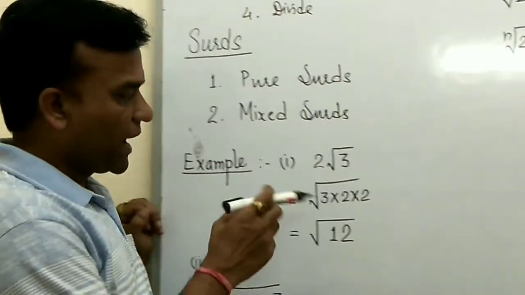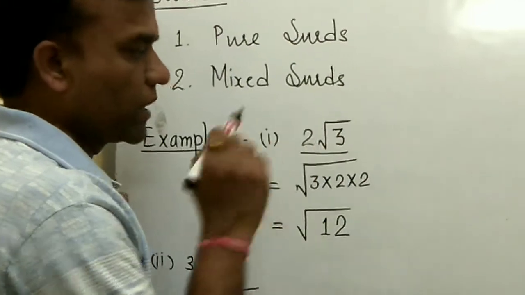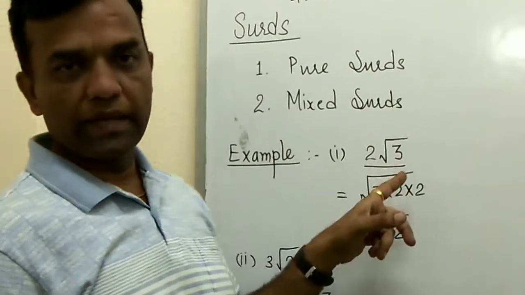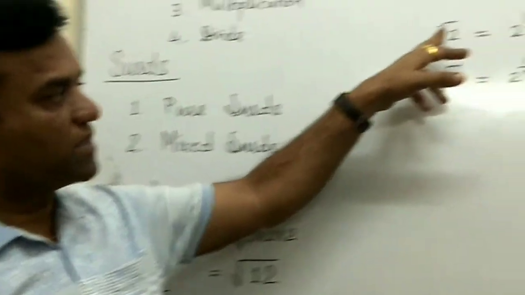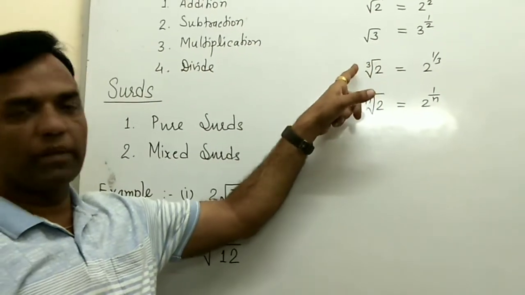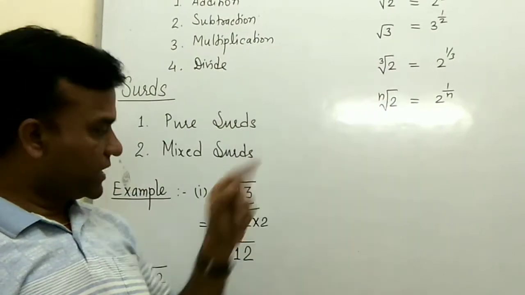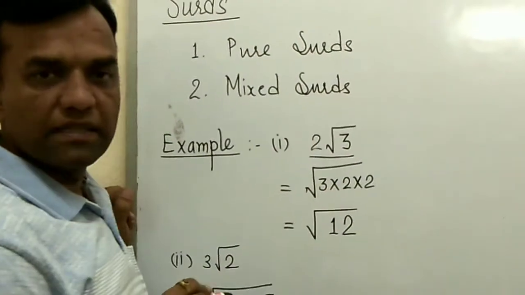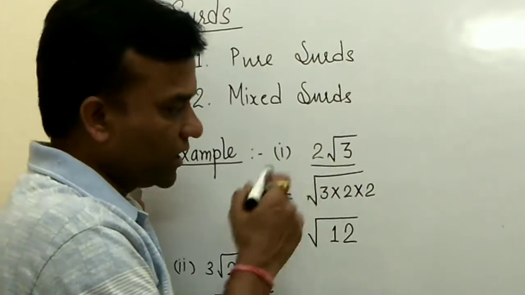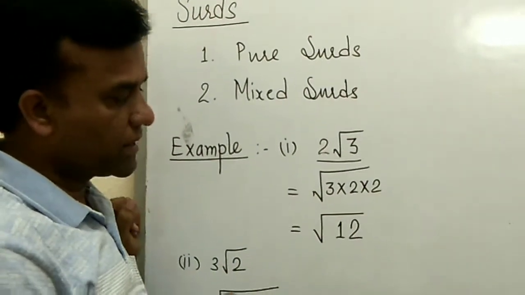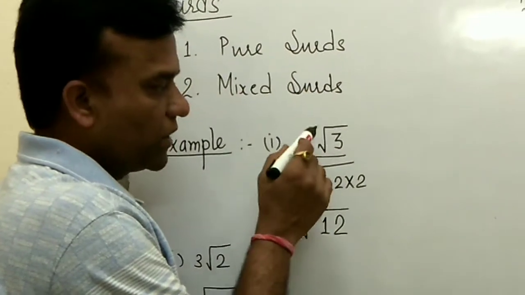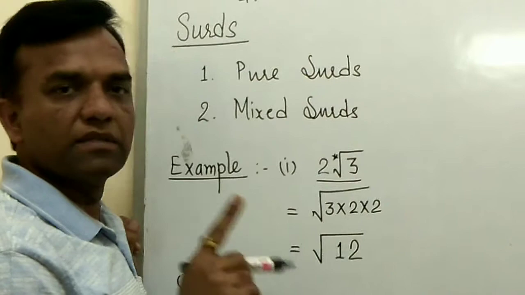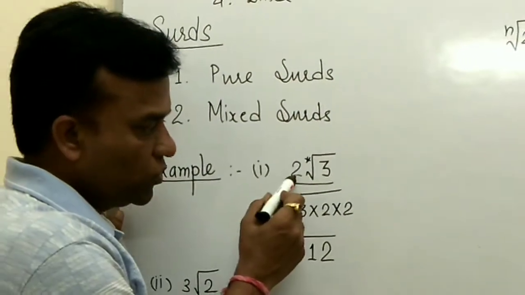Okay, then here we write 2 root 3. Here 2 is a multiple of this root sign, and this is the power. Power means a small number is given inside the radical sign. So 2 root 3 is a mixed surd, and now you can convert it into the pure form of the surd. It depends on the root here. If no root index is given, then you consider it as 2.